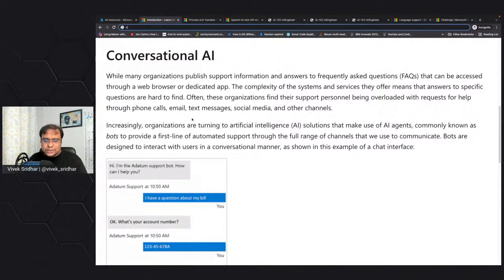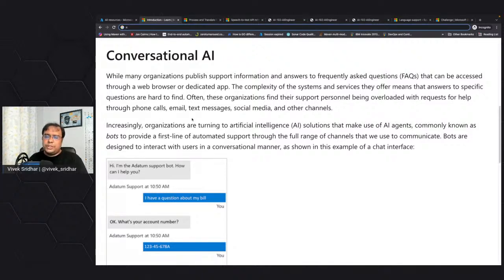There are too many questions coming from customers, and there are not enough people in the back end answering those questions. Another challenge is how you would manage the right set of answers. There might be a question which an agent might not know, and he or she has to go and search in their database and come back to provide the answer to the customer.